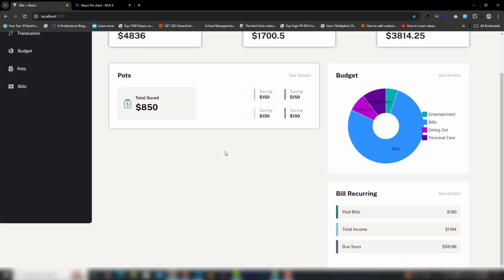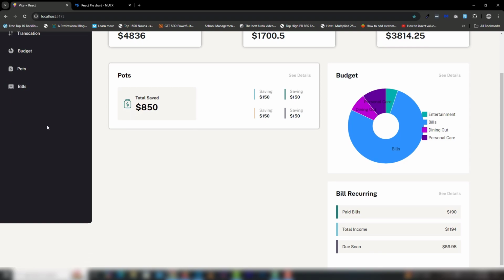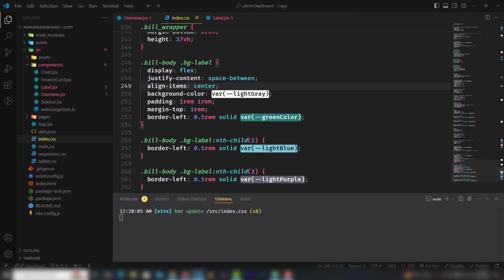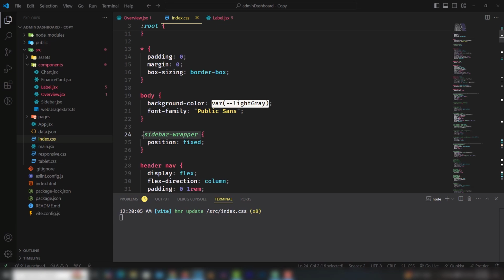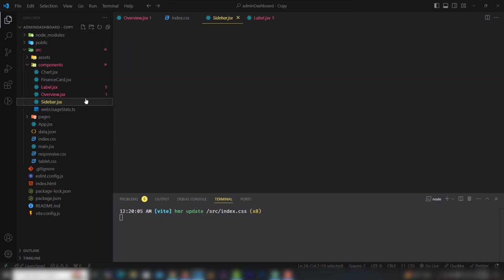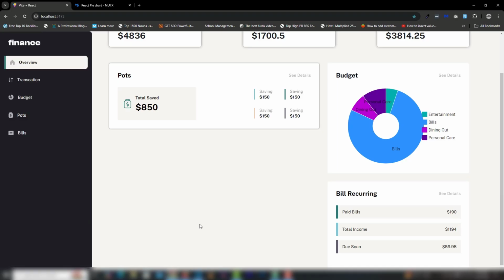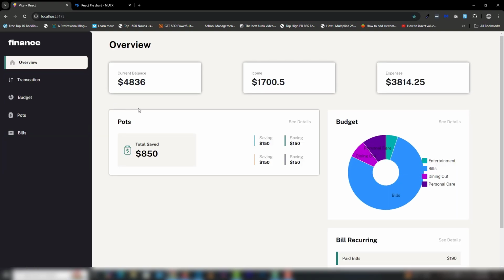So everything is perfect on there, but when I move on down, my sidebar doesn't move to the bottom, so we need to fix it. So let me open the sidebar wrapper. So where is it, sidebar. Okay, I need to remove this one, save, and I think it should be, yeah, when you are moving, your overview page is moved, but your navbar stays stable in the particular position, right?